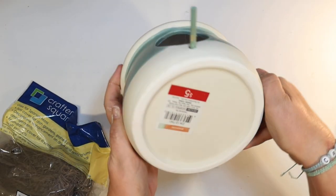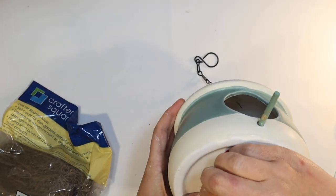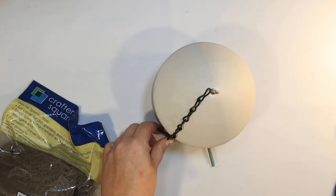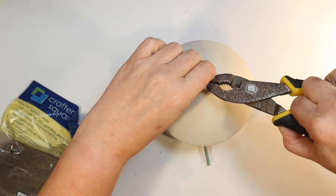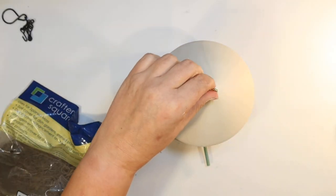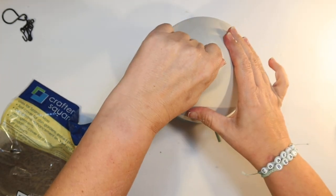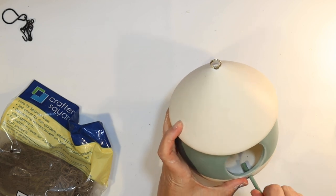Okay, our next Target Dollar Spot find is this adorable birdhouse I found today. They just started putting spring stuff out. This was $5. The colors are perfect, the blue and the white. I am not going to hang it, so I just take the chain off because I wasn't really feeling the chain. The little hoop at the top, though, is glued in. You can't do much with that.